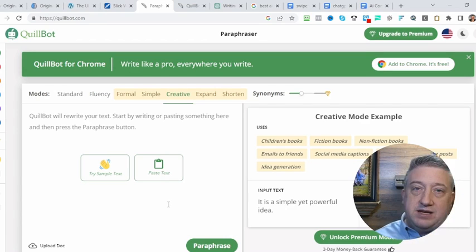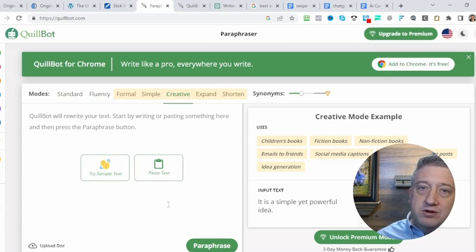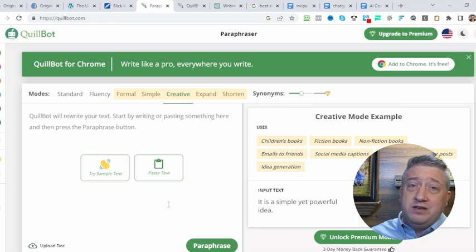And also, it doesn't optimize for SEO. The keyword and keyword phrases that you want to have in your content are scrubbed out when you use Quillbot. I don't recommend that you use Quillbot. I recommend that you follow the system that I'm about to show you, and this will give you a better chance of ranking and also getting 100% quality score on your AI originality.